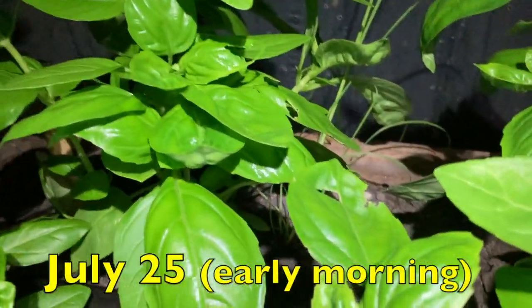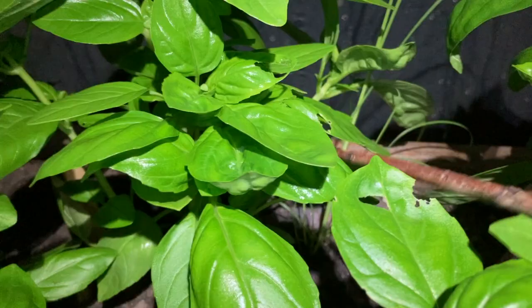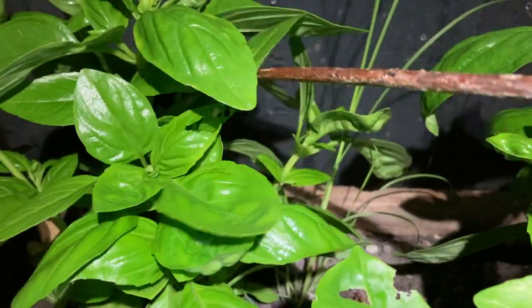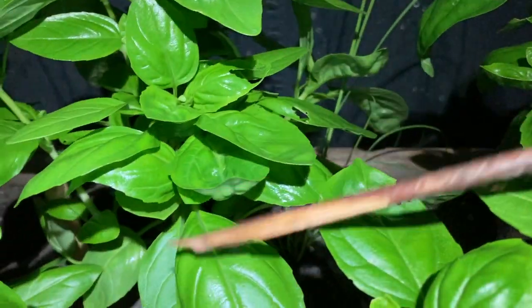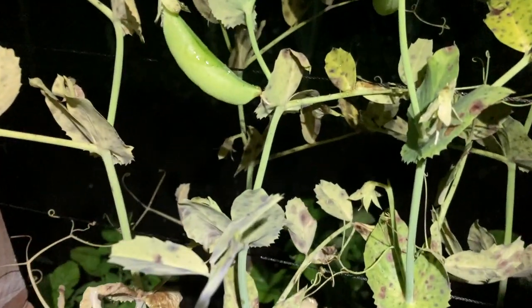It's past midnight and I'm out here checking everything. This looks like slug damage but I'm not seeing any slugs. I already checked the basil greenhouse and the one with the cucumbers, so I'm going to check everything out here. I'm over here by the sugar snap peas — these guys are just totally toast. It's so sad; the blight has gotten really, really bad. They're toast.